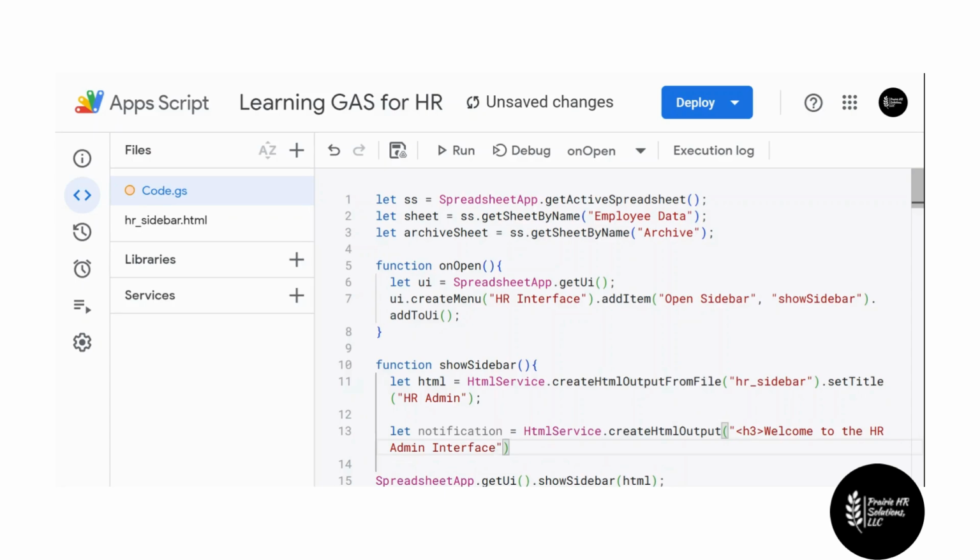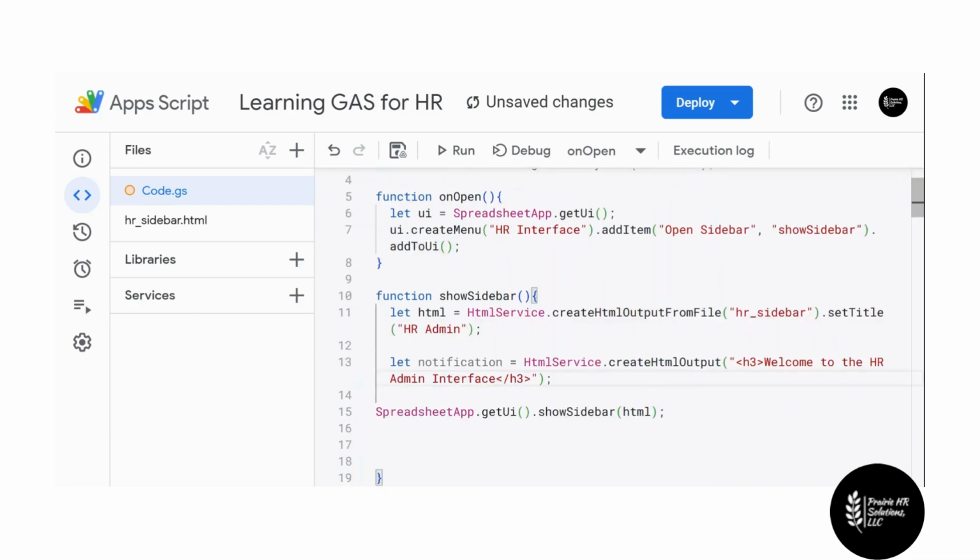Now, this isn't necessarily the title. This is just that first line. And then what we'll do is we will simply just end this H3 tag just to populate something. We'll close that with a semicolon. So now that we have this stored in a variable, let's use that variable.